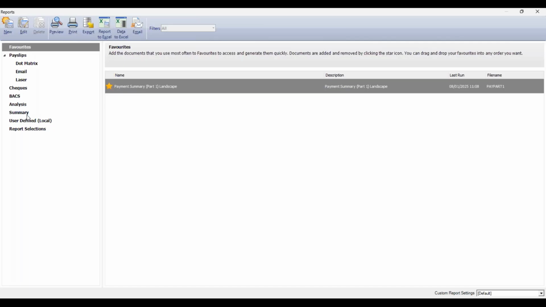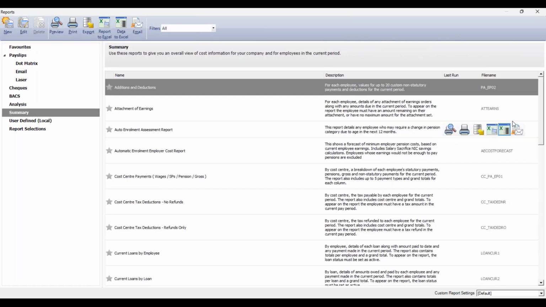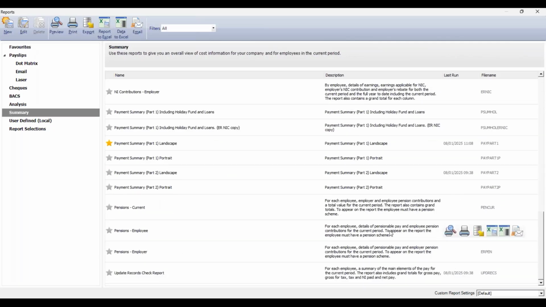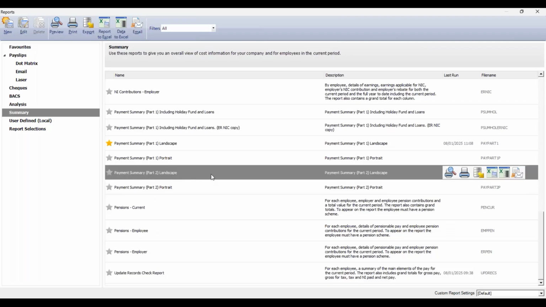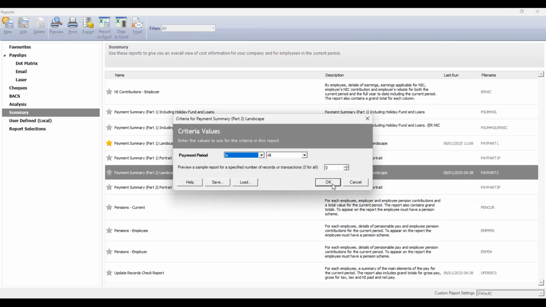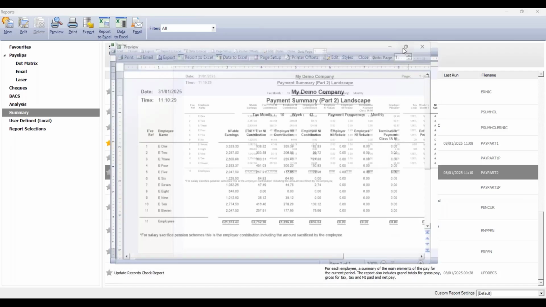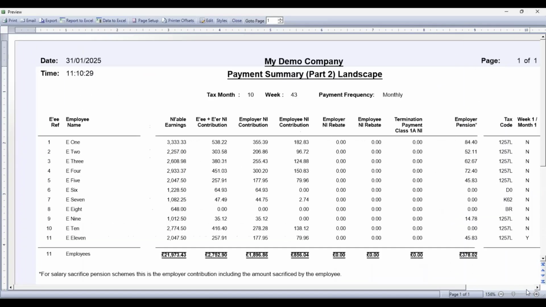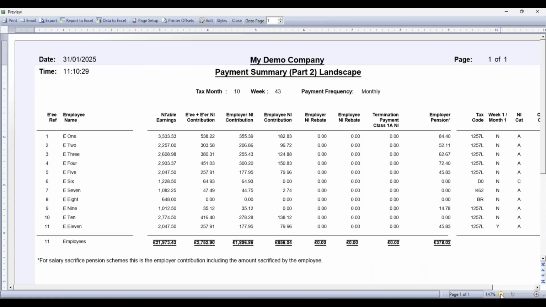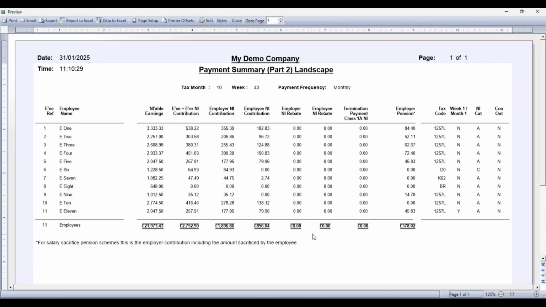Let's also go and find that payment summary part 2. Again, that's just in the summary section. Few options below the part 1. So let's preview this one. Again, this is going to show a nice detailed breakdown, but a little bit different information this time. So this time, it's going to be all of the information about the employee and employer national insurance contributions for the current period.